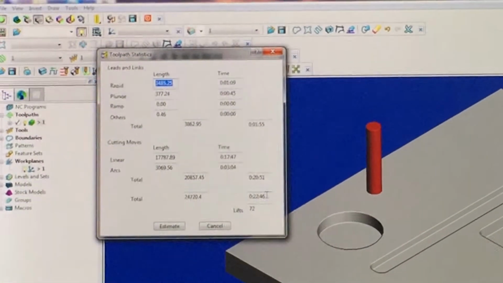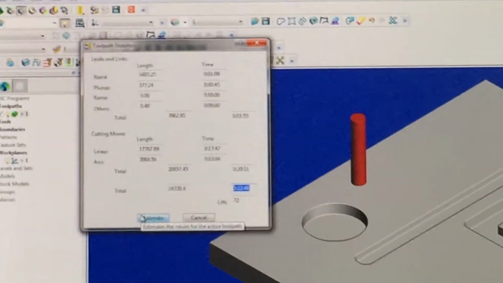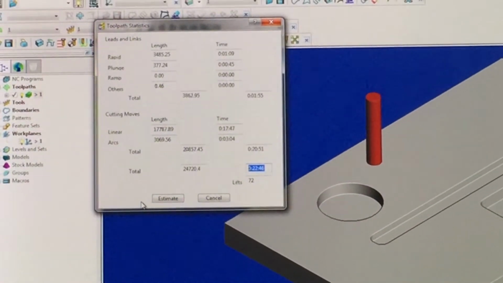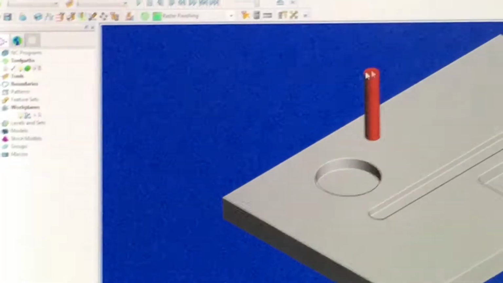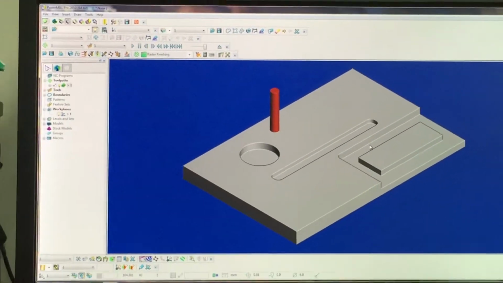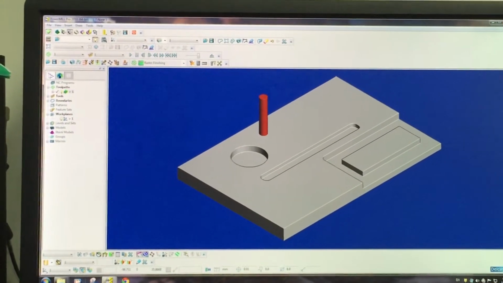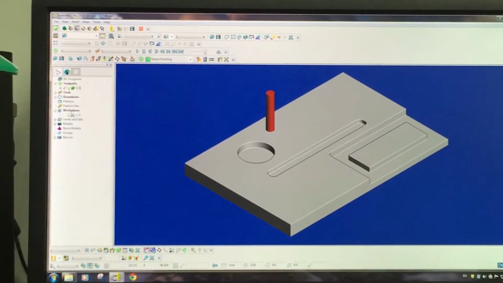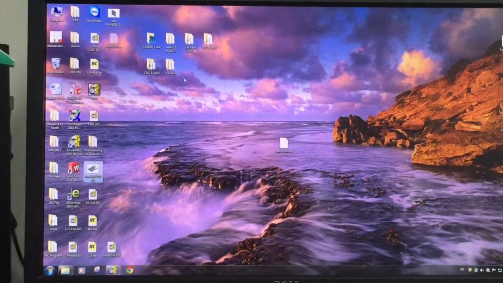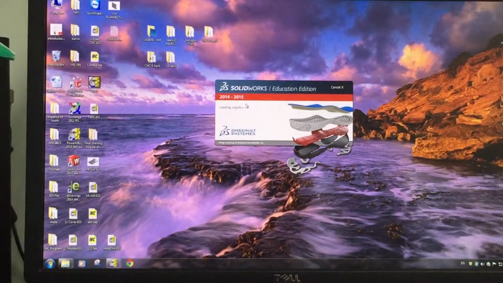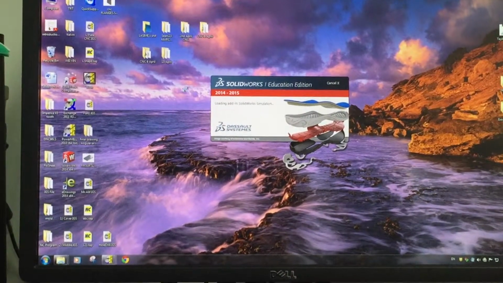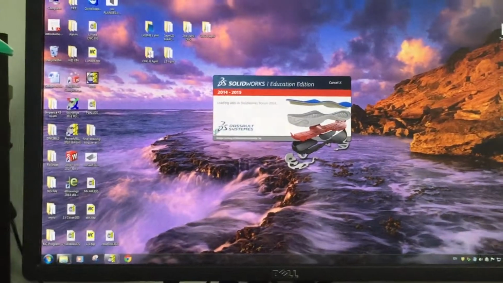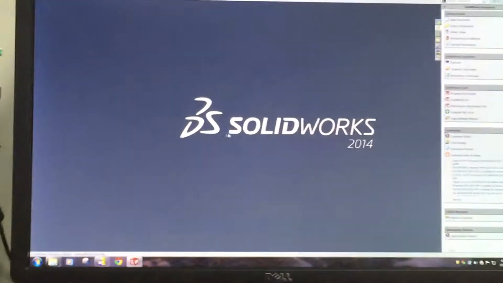This will show you the total machining time in terms of hours, minutes, seconds. Basically you're done, but just to let you know, the drawing earlier that you drew, in this case we use SolidWorks.